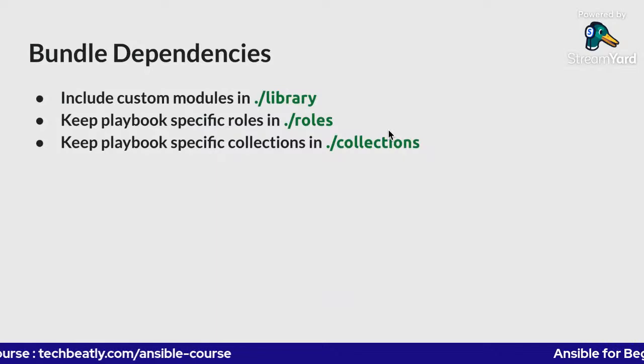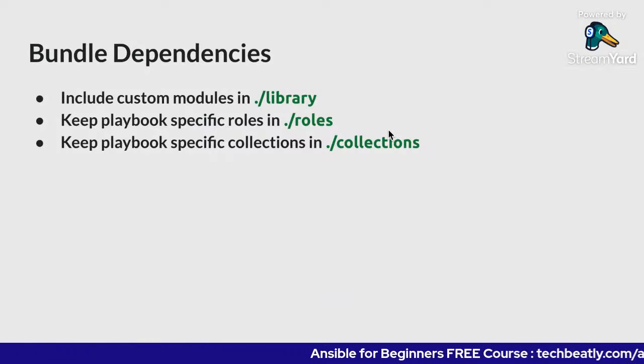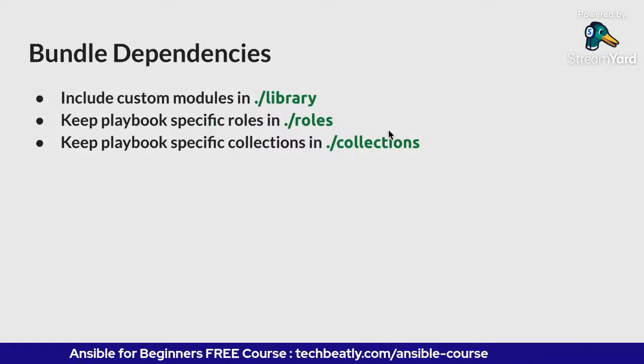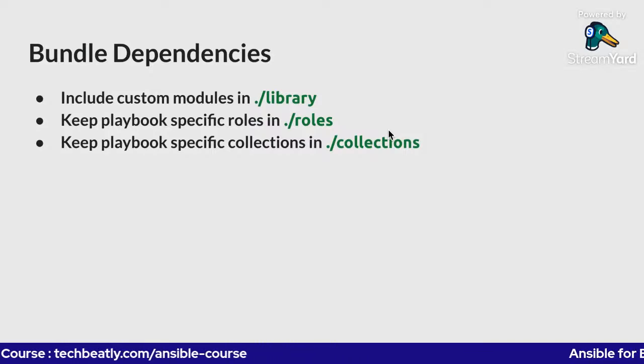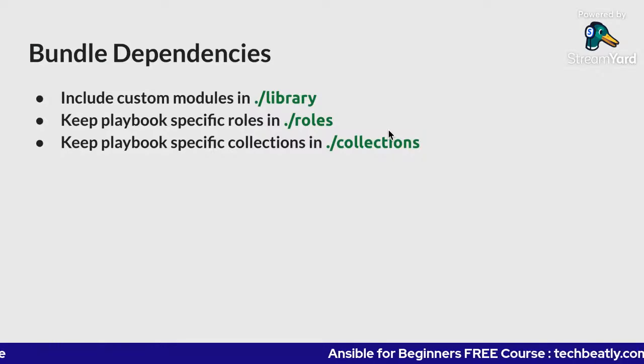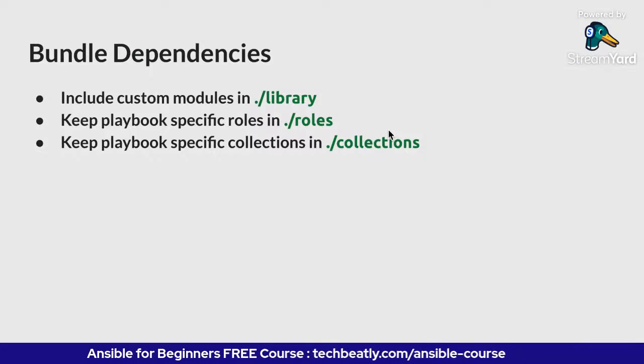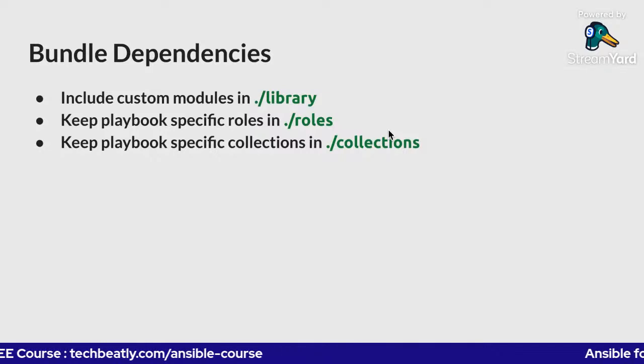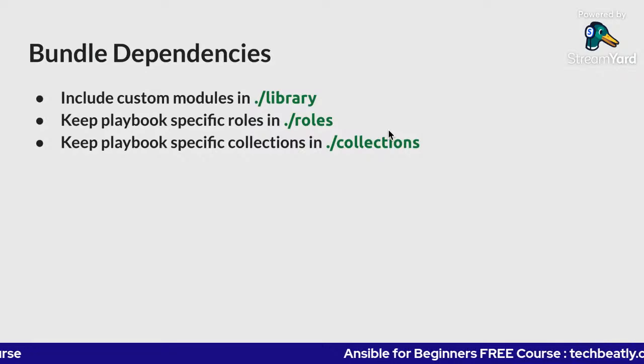I think we are almost done, but we have a few more slides. One is bundle dependencies. Always try to include your custom modules inside your library folder, or if you are using some custom library names, configure that inside your ansible.cfg. Then whatever the dependency, whatever roles you are using inside the playbook, try to include that in a roles directory. And also for Ansible collections, create a directory and keep it inside.